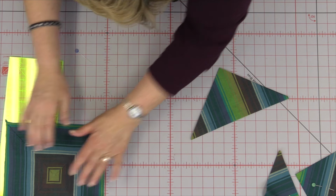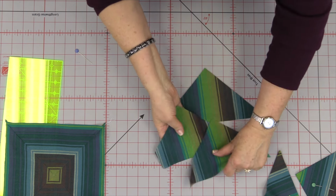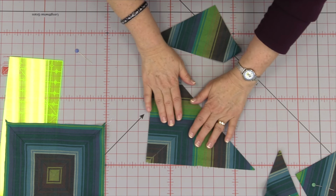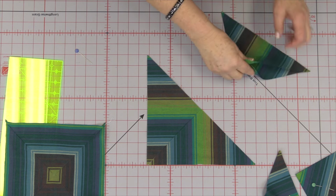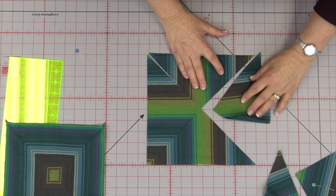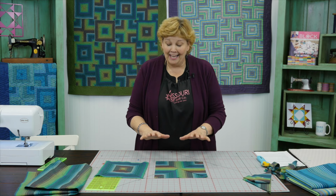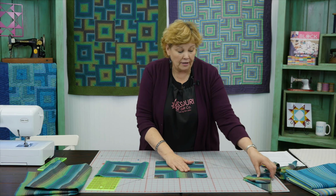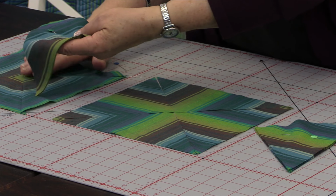So let me show you this one, because this one is just as fun as well. All right, so here we go. We're going to put this. And so you want to watch, because all these should make a pattern. Here we go. One more and one more. So look at that. Isn't that awesome? You're going to get 2 completely different blocks out of your cut of fabric. And so out of each cut, you're going to have 2 that do this and 2 that do this.